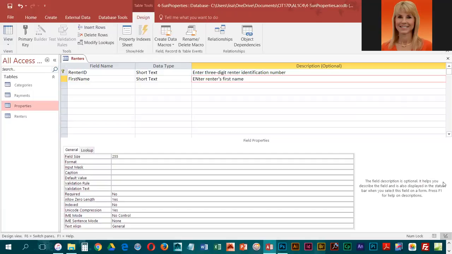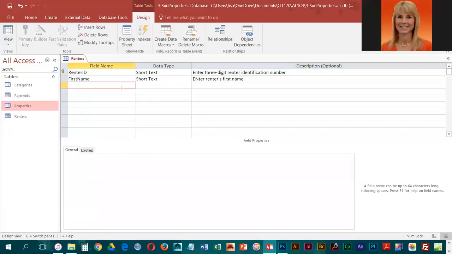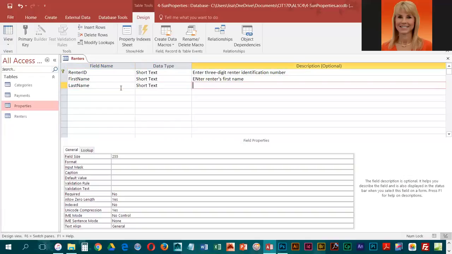And at this point, they would like me to change the size to 20. And then we'll press Tab. Whoops, go back up here. We're going to do last name. That is also short text. And they want a field size of 30 on this one.